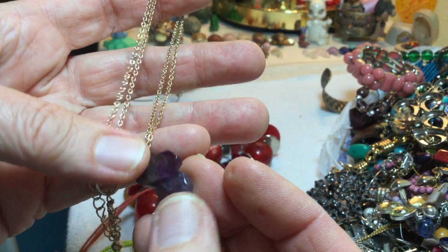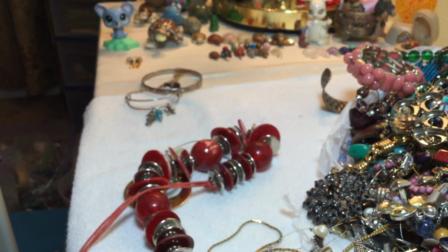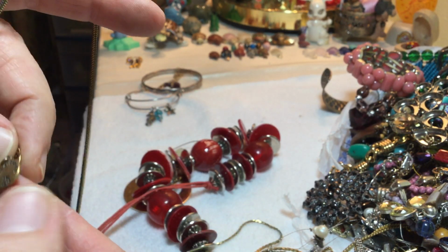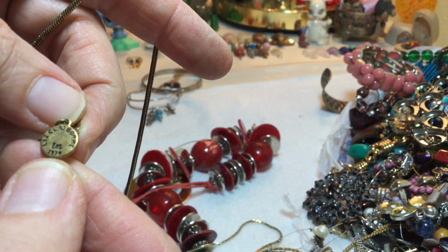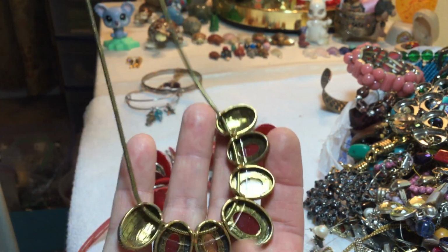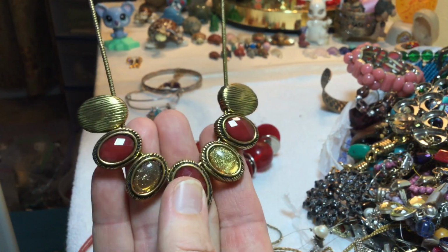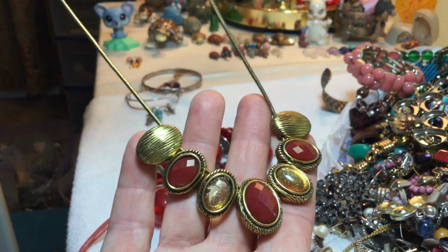This is beautiful. We're going to have to put that right there. Amethyst. Look at this. I guess I'm thinking about, even if I was retired, I would be busy. Liz Claiborne, established 1976, I believe. This is nice. This is probably vintage, even, I'm thinking 80s, 90s. Glass. $5. I love the colors.